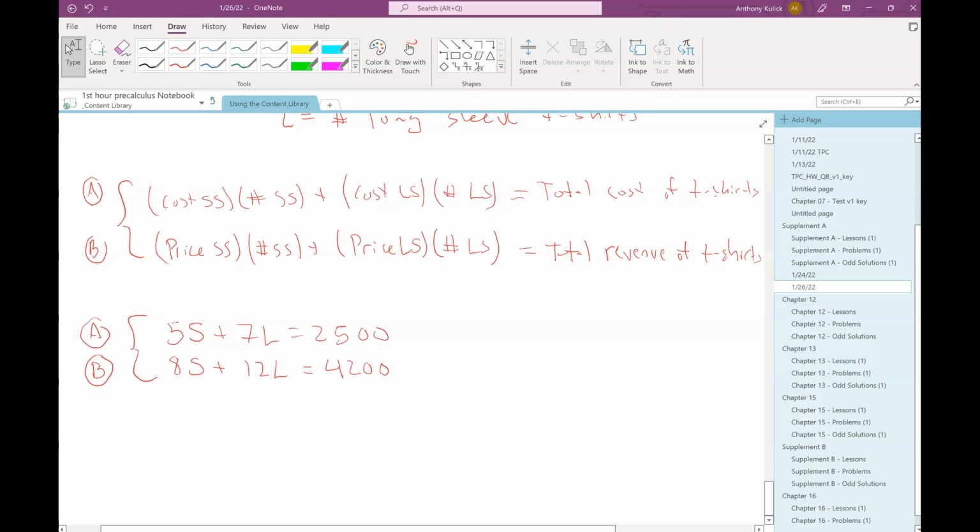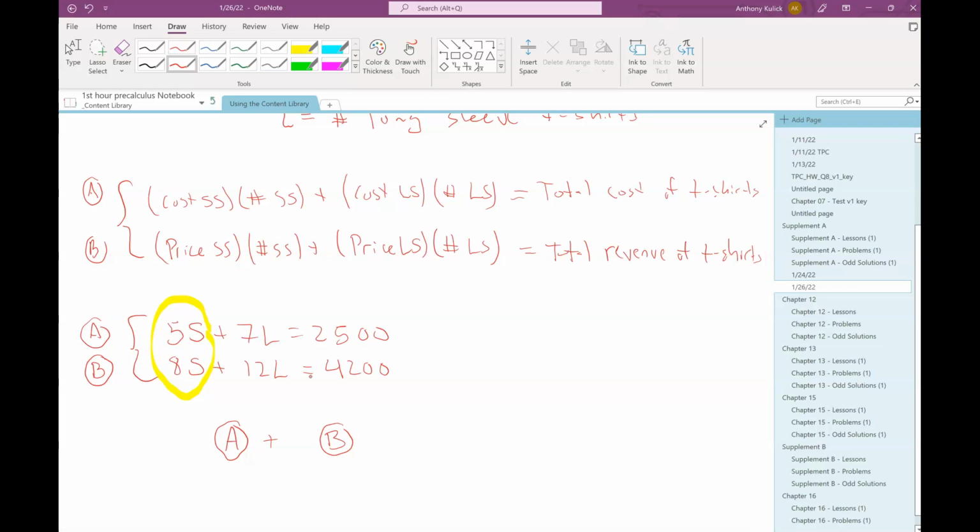Let's solve this via elimination because, again, we've noticed with elimination we can kind of avoid fractions. If we tried to do this by substitution, you're going to have a lot of fractions rolling around. It's okay with you guys? If I look at the variables s and l, it doesn't appear that one of them is really any easier to eliminate than the other. So let's say, for the sake of argument, let's eliminate the s's. What should I multiply equation A by and then equation B by so that the coefficients would become opposites?